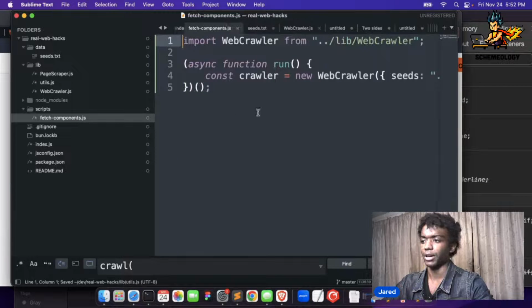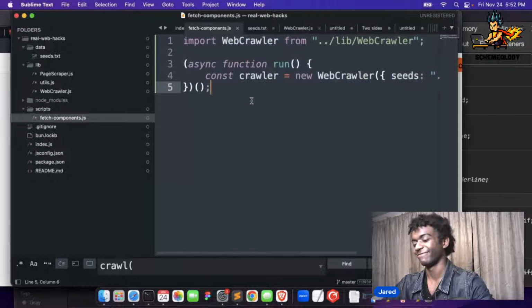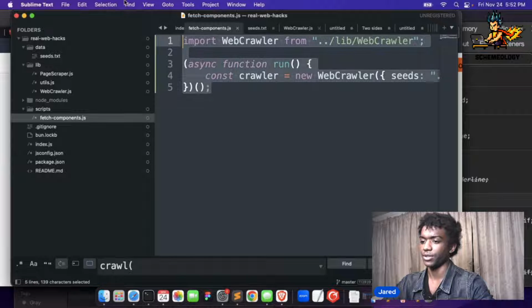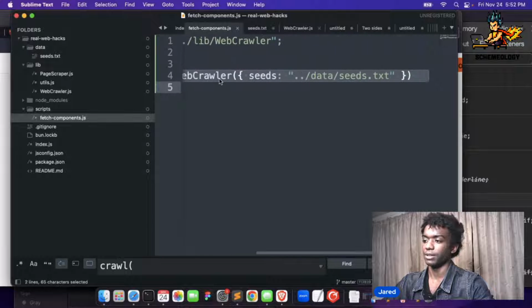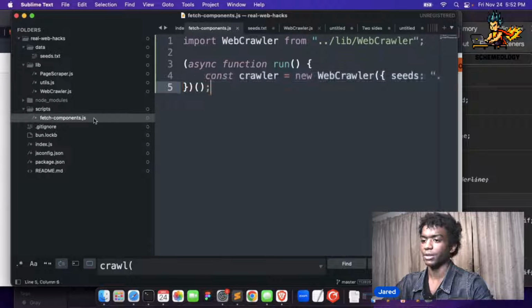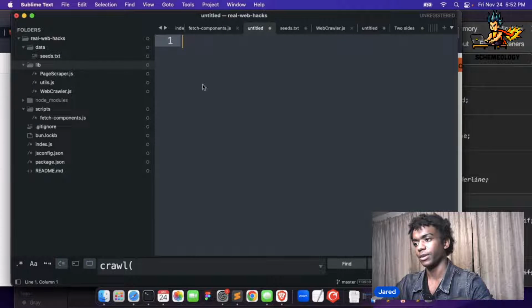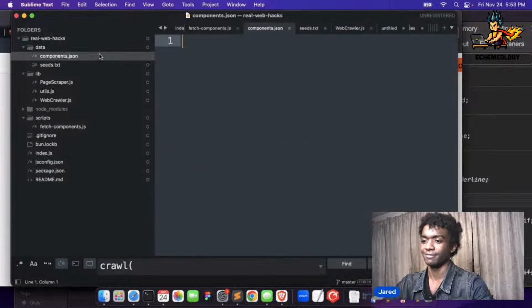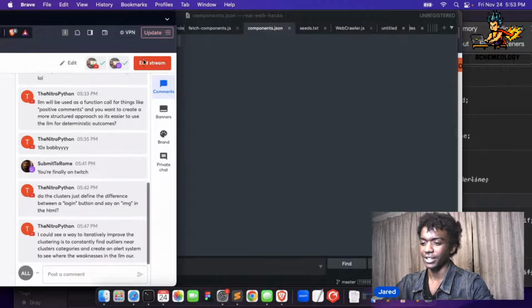So this is structured a little better because I kind of care about this project. The way it works is I'm going to have scripts in this folder. This is going to be what we use to fetch, and I'll have a clustering script and so on. But here we have a script that's the web crawler. This is going to be what we use to fetch components, and we're going to output something in this data directory. It's going to be a file called components. It'll be a JSON. Always a JSON. I can do a TXT.